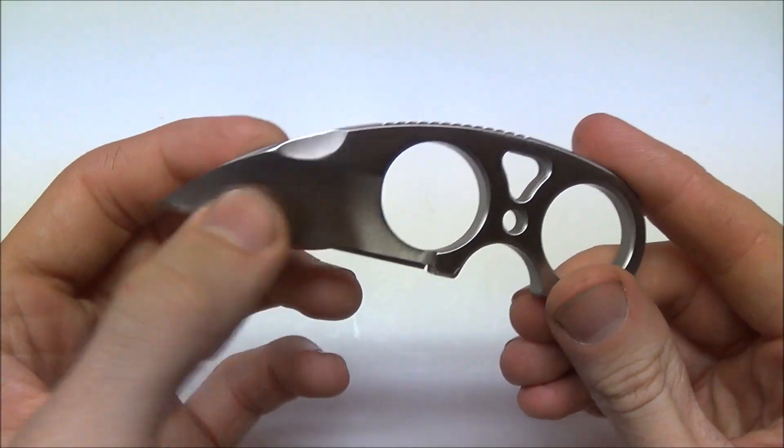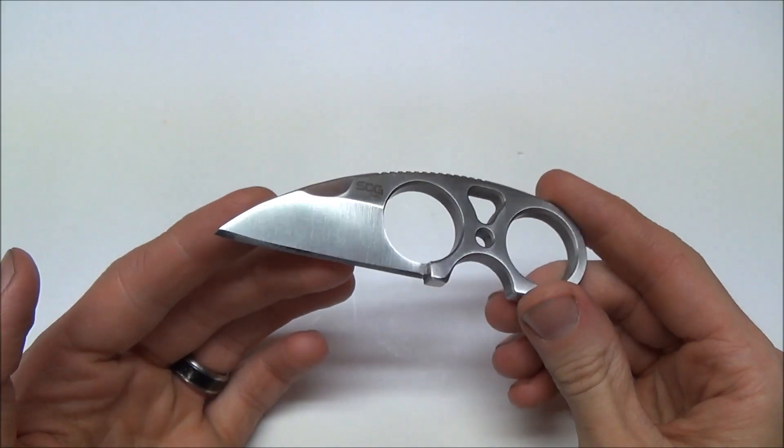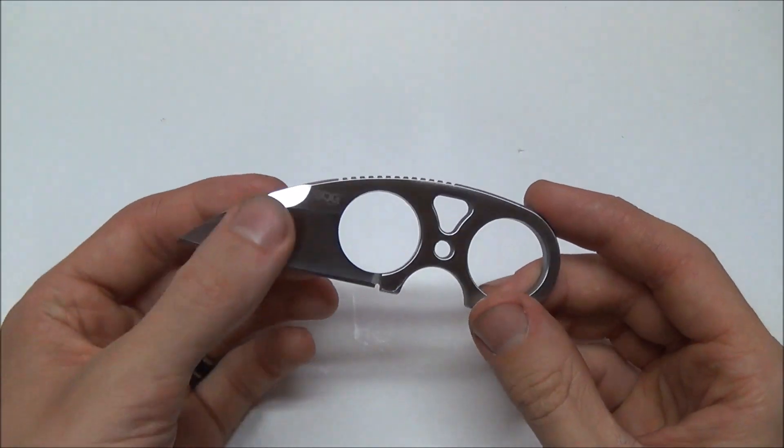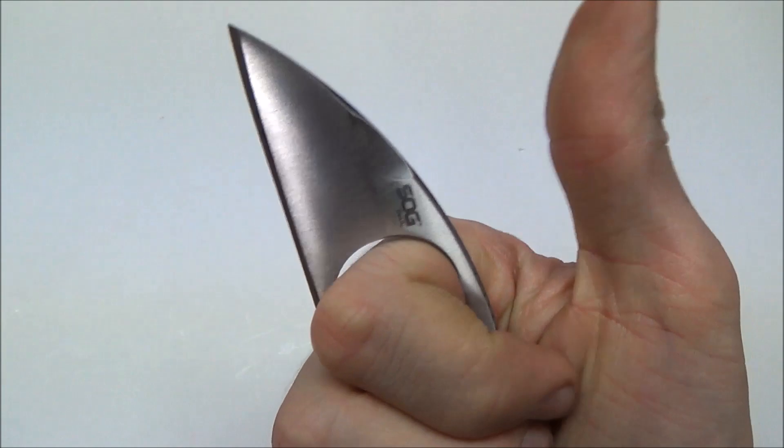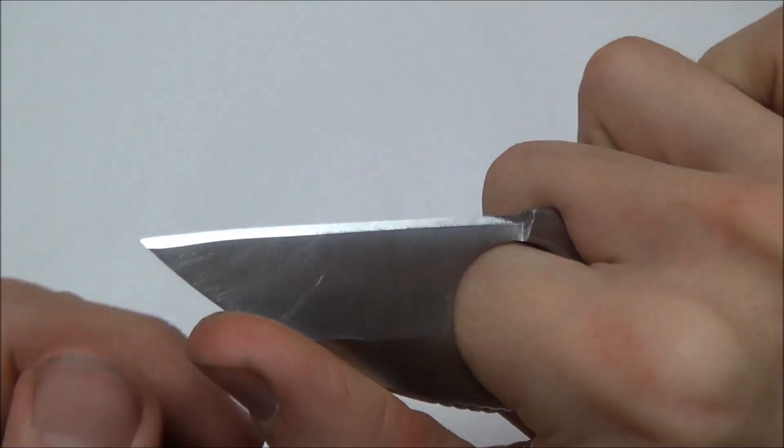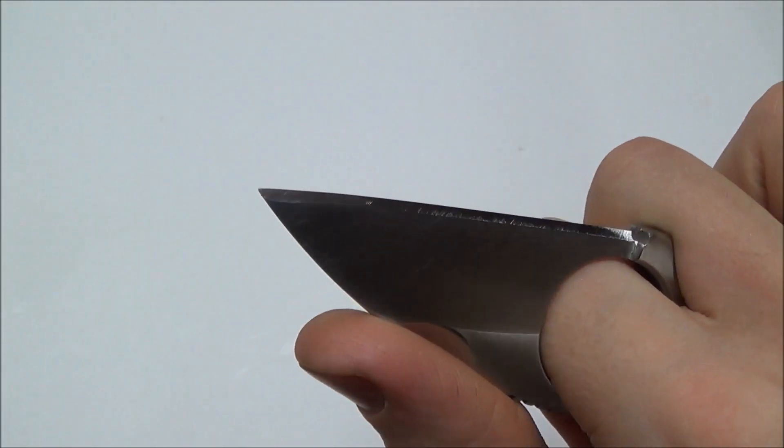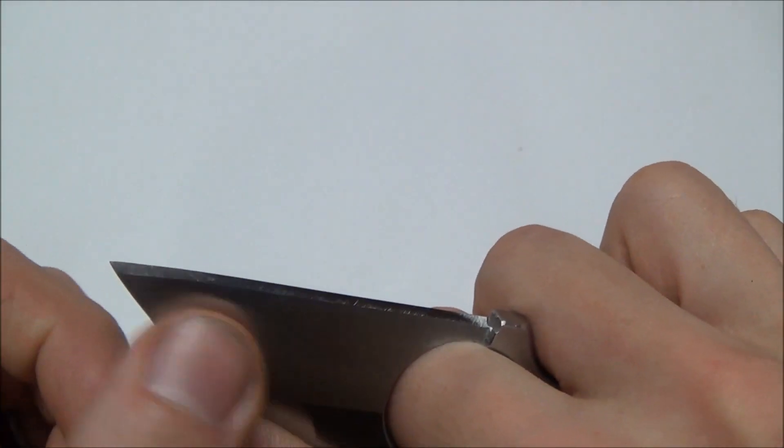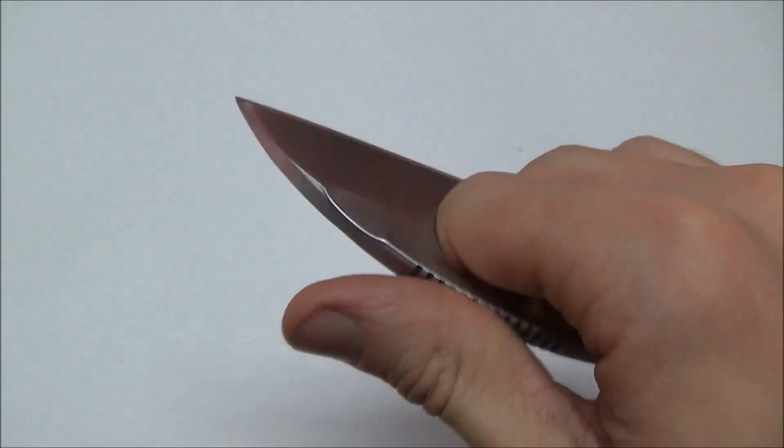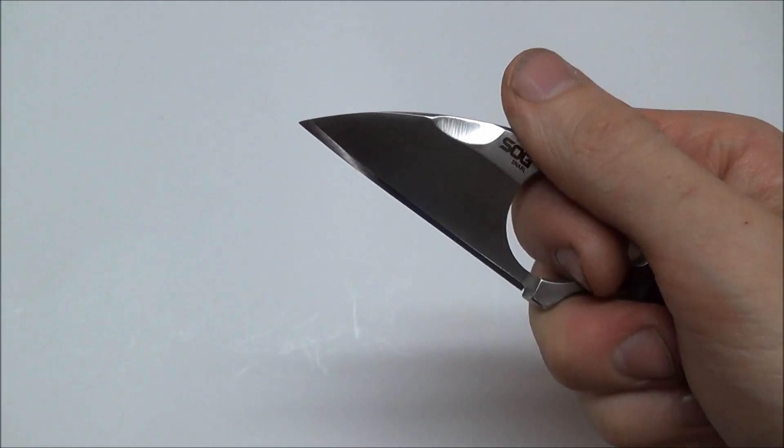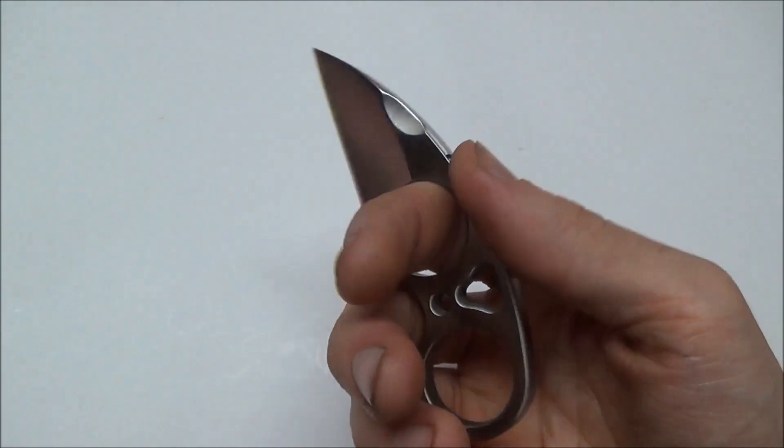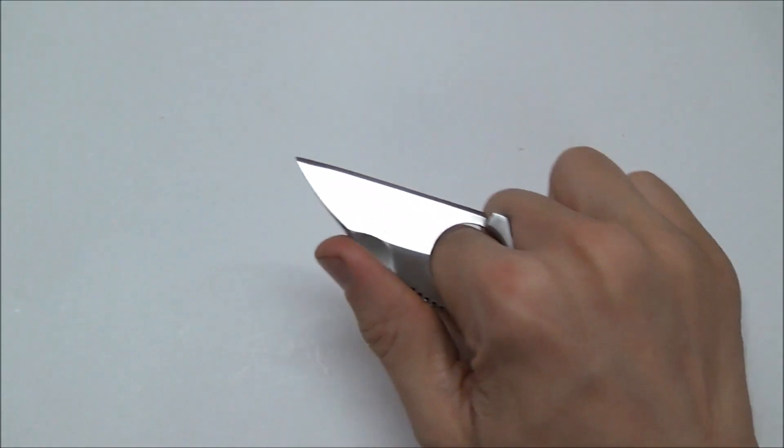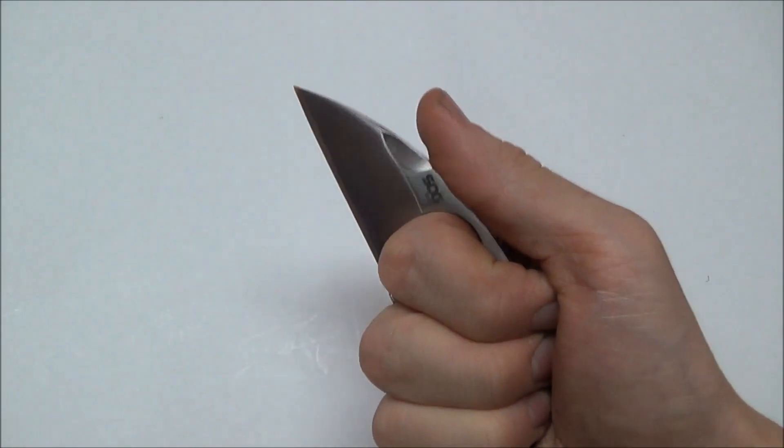But the, just the main thing, or one of the main things I love about this knife is you have an excellent amount of control, tip control. You're putting your finger through that hole, resting your thumb towards the tip. I mean, it's just maximum tip control. And it has such a needle-like pointy tip that it's just perfect. Especially since the edge is so sharp. I can do really, really fine intricate cuts with this blade and not lose any tip control. So that is a huge, huge advantage you have with this design over other smaller fixed blades.